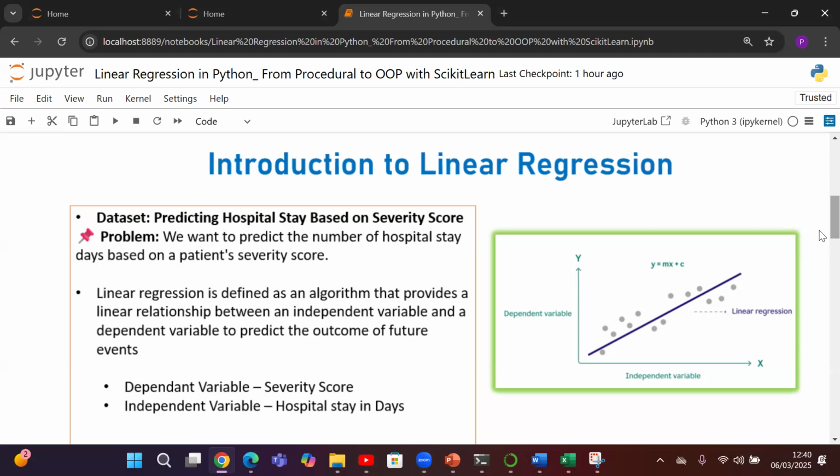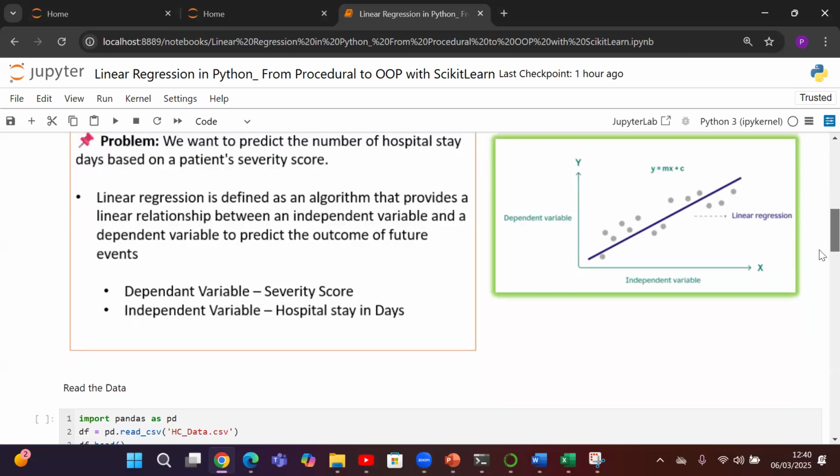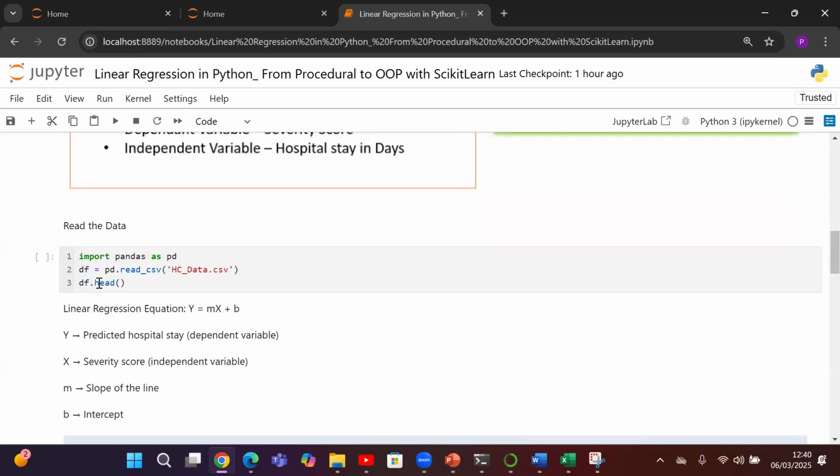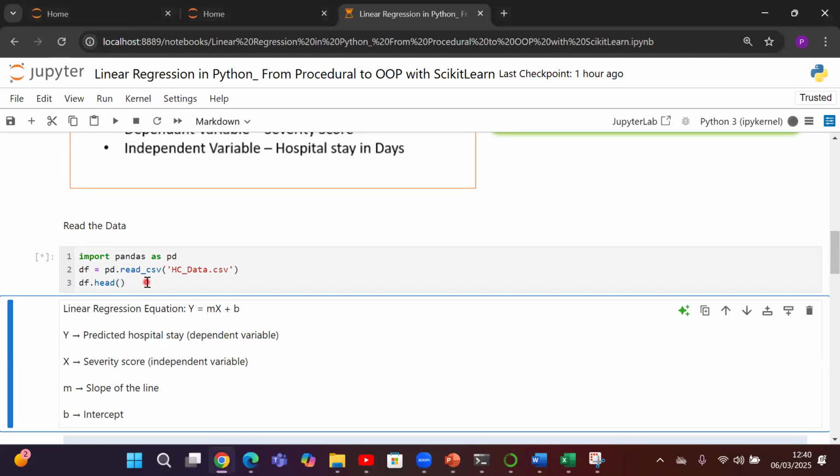to 0. To understand what our x and y are in this particular problem, let us read the data. I'm importing the library called pandas for data manipulation and loading the data set using pd.read_csv. Our data frame, our data name is hsc_data, which is in the csv format. Also, I am going to read this particular data in 3 steps. Let us execute this line of code.